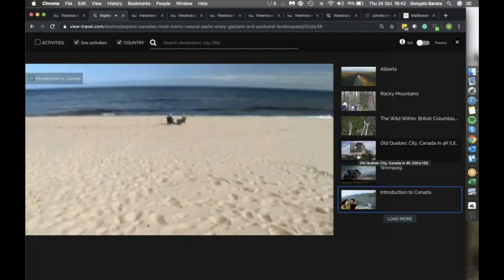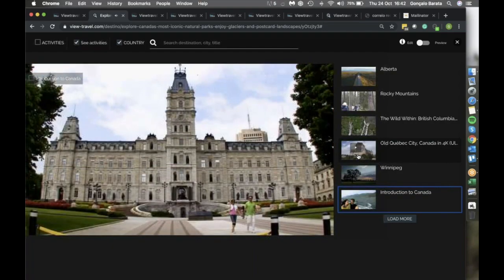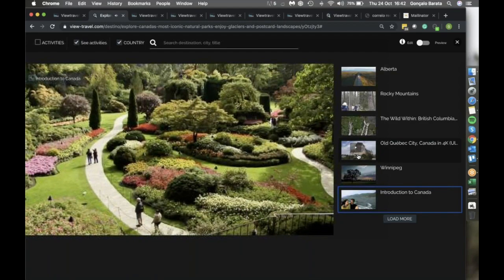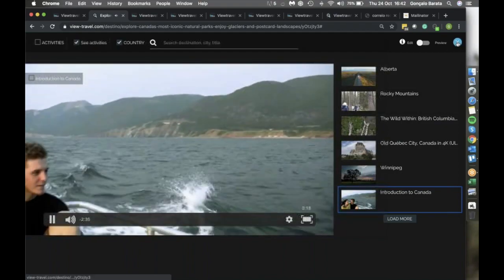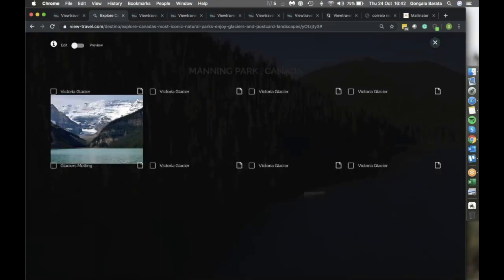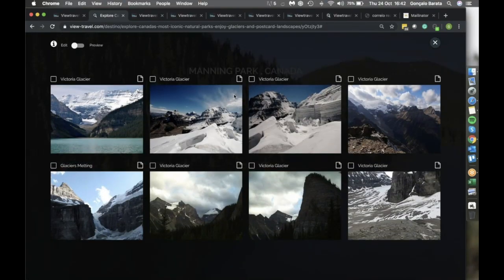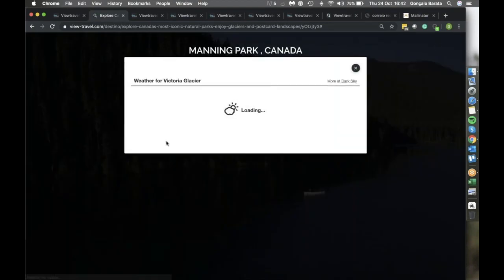In the world, there are unique places, rich in culture, unspoiled nature, and congenial to travelers. Okay, you see that we have a lot of videos. We also have photos, and we have the weather information.